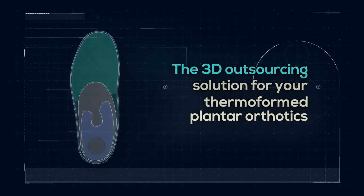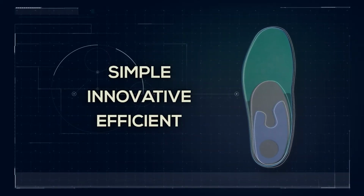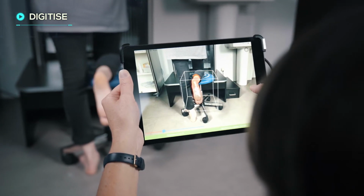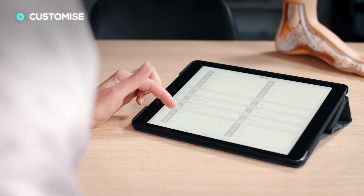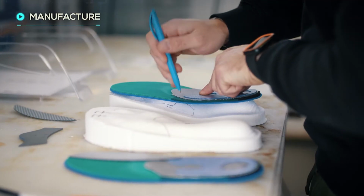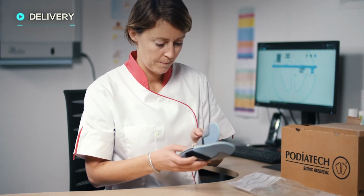OPCT Factory is the 3D outsourcing solution for your thermoformed plantar orthotics. You start by scanning your patient's feet using your preferred method. Select and customize your plantar orthotics. We manufacture them to your specifications and dispatch them directly to your practice.